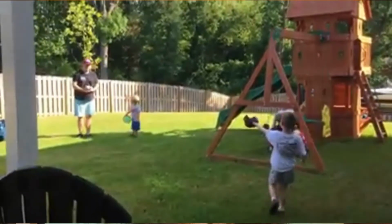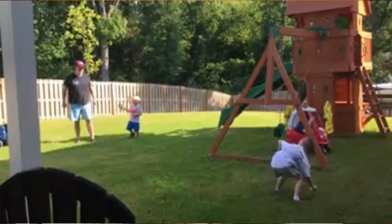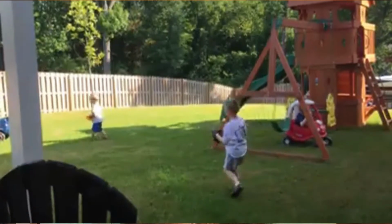As I was going through and pulling out clothes and figuring out what I was going to buy, I really tried to keep in mind the roles that they would have and how they would need to use their clothing. So for our family, our 3 boys have 3 primary roles. Play, which they do a lot of outdoors, so we needed outdoor rugged play clothes. They also all attend school or childcare, and we attend church or church functions, so they would need a few pieces of clothes to dress up, they would need some to play outside in, and they would need some that they could go to school in.